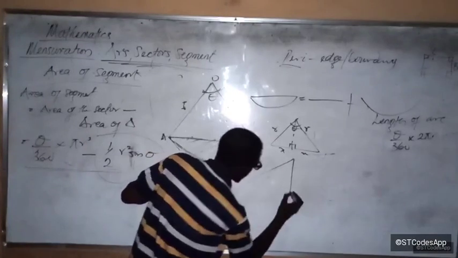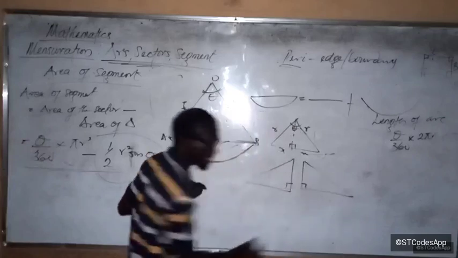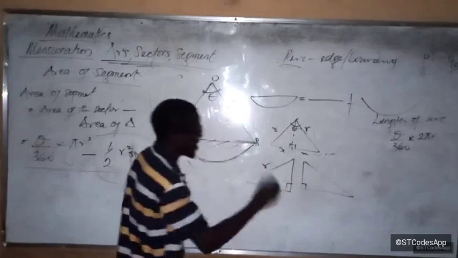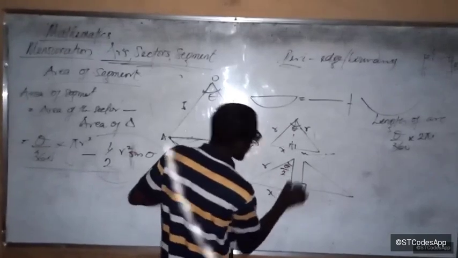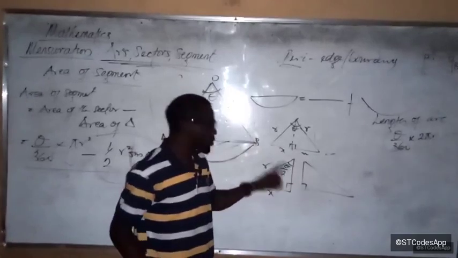There will be two. So we have this angle, which is this side, and we have this angle, which is this side. But we're dealing with only one. Is that okay? So we have R here and we have X here. Now this means it has become what? Because we have split it in half, it has become half of theta. Do we understand? So it has become half of theta.